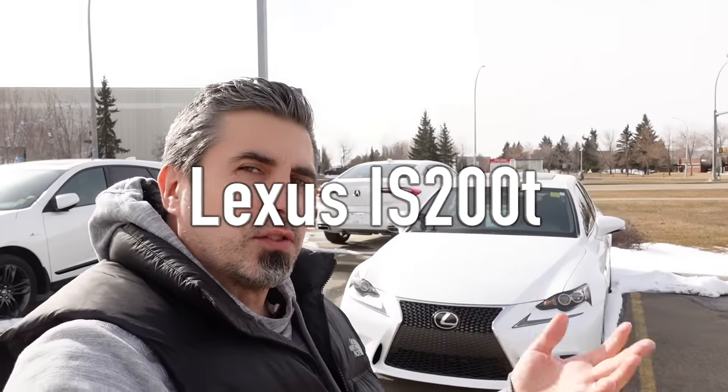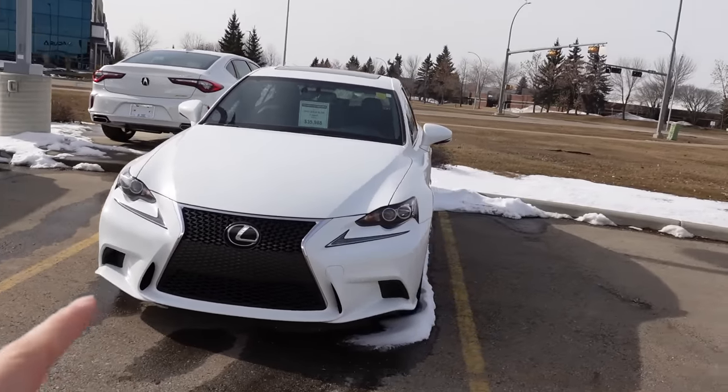Next on the list is the Lexus IS. This is an IS 350, and every IS is potentially good. The IS 250 was a bit of a carbon consumer, but for the most part most Lexus models are great. The IS 200T gets a 4.5 out of 5 stars on RepairPal — recently replaced in 2018 by the IS 300, but essentially the same thing. These cars have a turbo four-cylinder engine making about 241 horsepower and 250 lb-ft of torque, paired with an 8-speed automatic torque converter transmission. Frugal and ultra reliable.